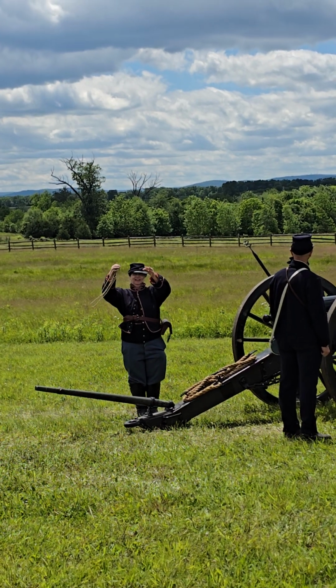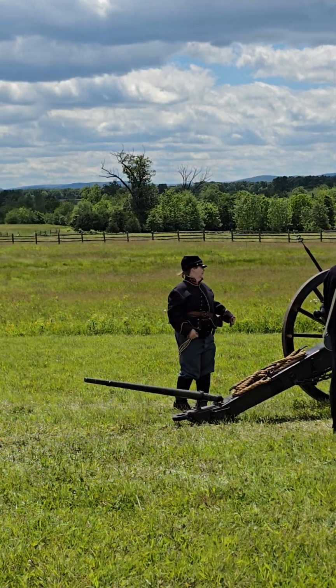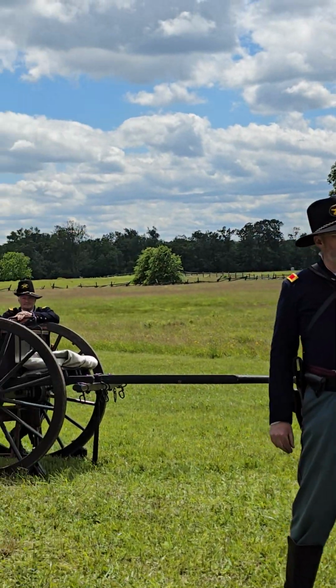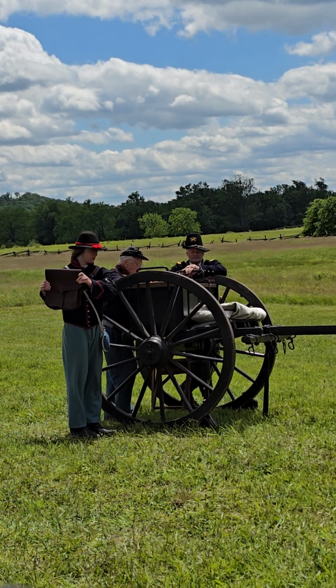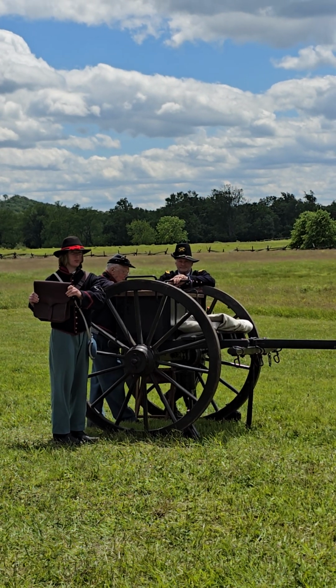You'll see number 4 step out, and that's when the gun would fire. Number 5 is probably standing right by the limber where he should be. In the Army, number 5 was called the powder passer. In the Navy, that position was called the powder monkey. That might be a term you're more familiar with.